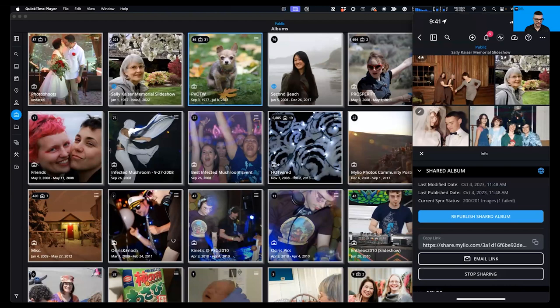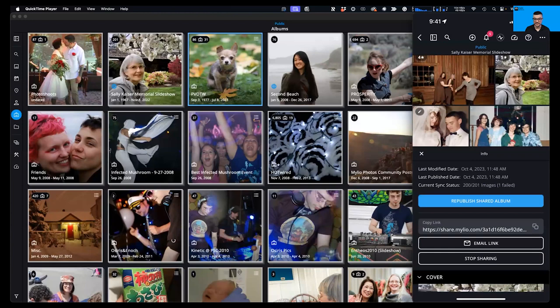And I did publish this one from here. So I actually have two versions of the Memorial Slideshow published from different apps or different devices. And I can choose to delete one, but the one from my phone made it extremely easy to share. So not only could I make it from my phone, which is already set to Space Saver, which we talked about earlier, so it only has a smaller version of my library that can fit on a mobile device, it had what it needed to share the files out there.